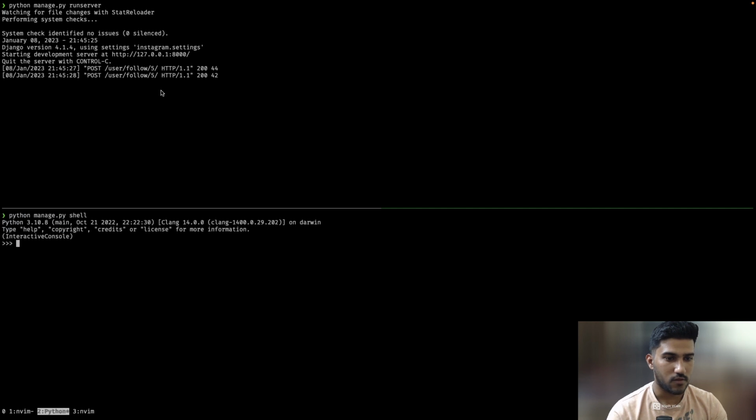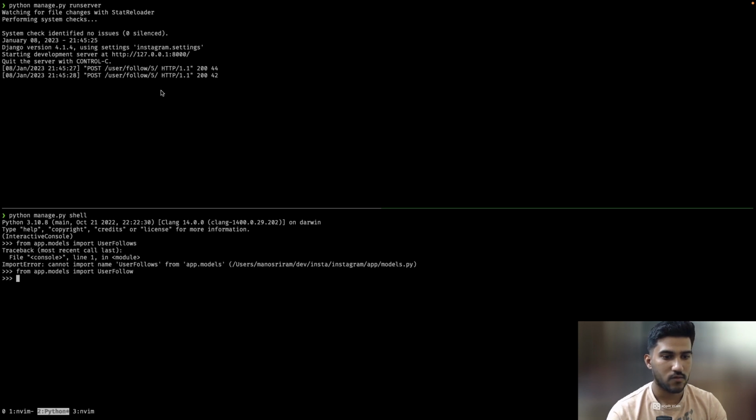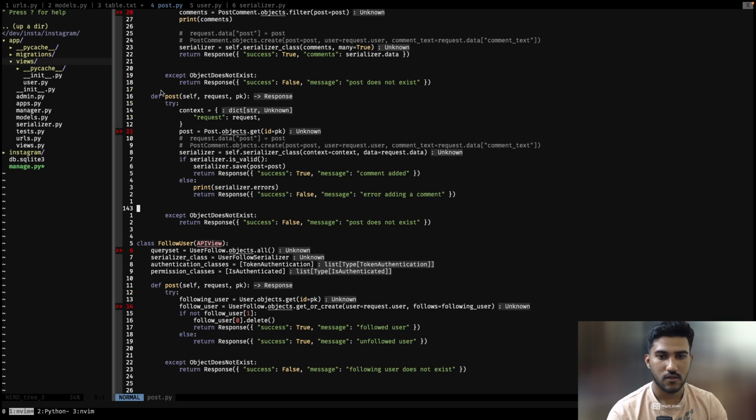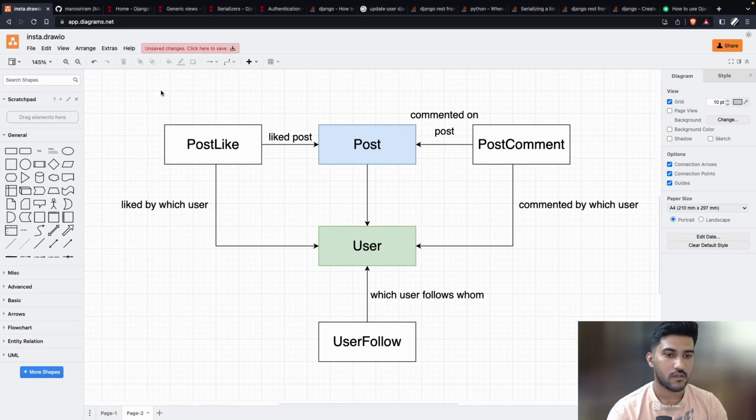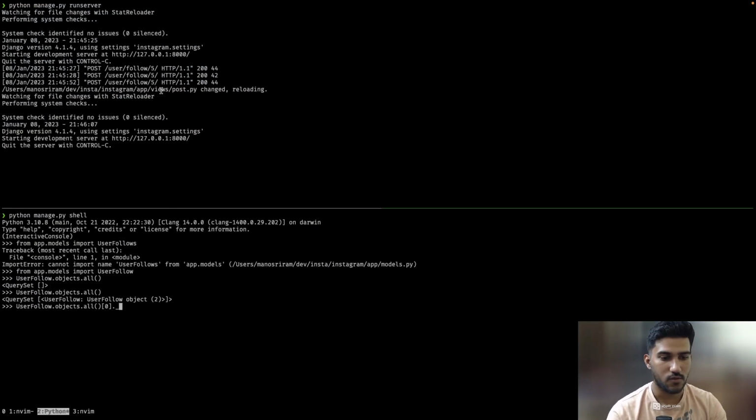I'm not sure what's exactly happening, so we can check here: from app.models import UserFollow, then UserFollow.objects.all. I think if we have done the reverse, yeah, this is unfollowed because we're deleting, right? So we have the user follow and the user ID follows himself, but okay.